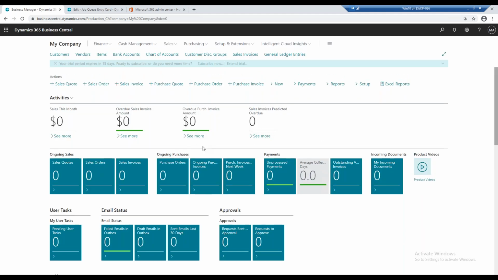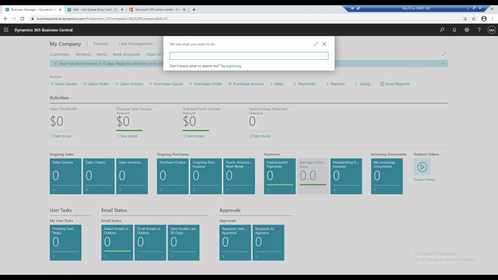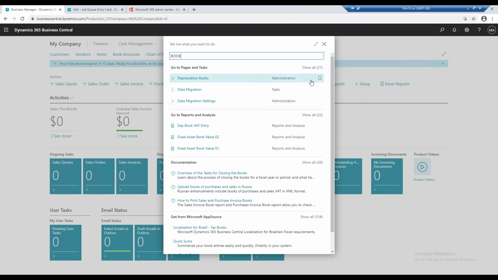So in terms of the bookmarks, you see the application over here, you have the different administration, you have depreciation books, data migration, and data migration settings.